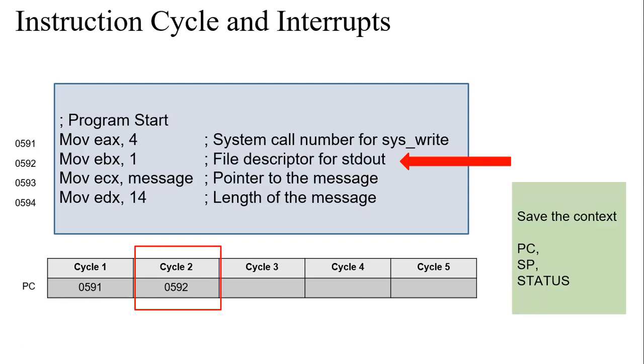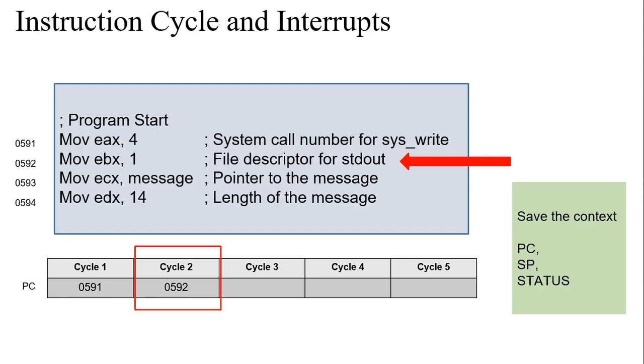But while executing that instruction, when an interrupt occurs, the processor will still not go serve the interrupt, because it will first finish the execution of the current instruction, which is at memory address 0592, which has been fetched and is being executed. Once the processor finishes the execution of that instruction, it will check whether there are interrupts. Yes, now there is an interrupt. Now it will jump to the interrupt service routine corresponding to that particular interrupt.